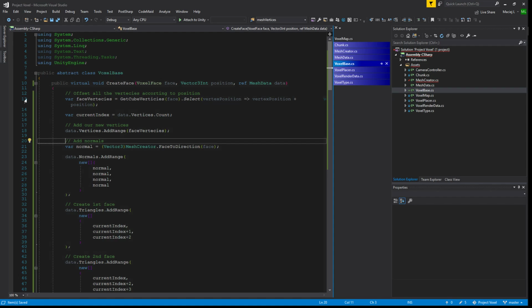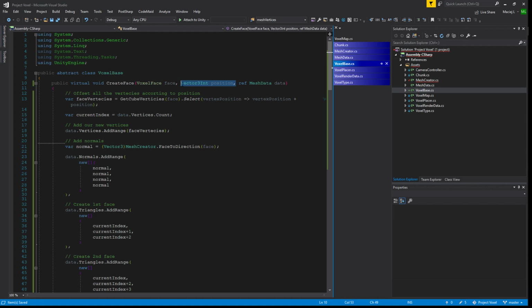Whatever. Yeah. Okay. So, our voxel base will be also like the thing that is actually sitting in the actual voxel.